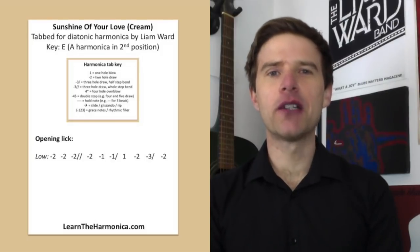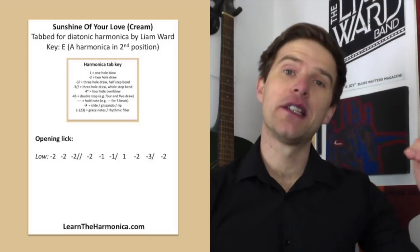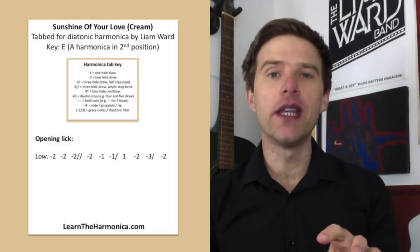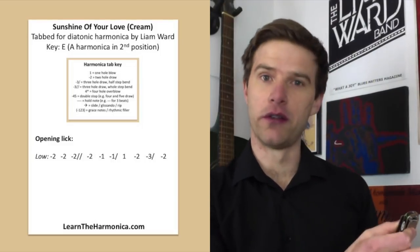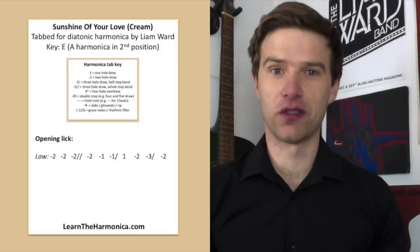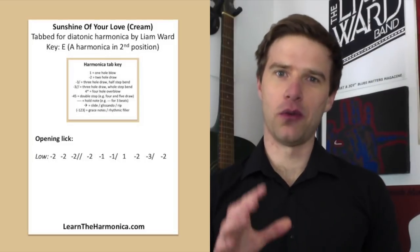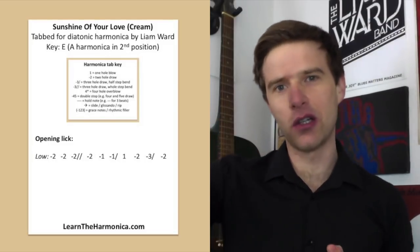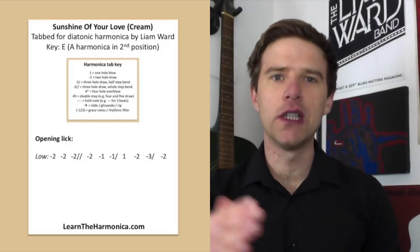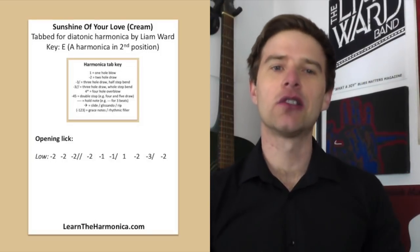Now there's something a little bit interesting about that ending. If you listen to the original tune, the whole line is descending. So in theory we should play the last three notes lower than the previous notes. The problem for us is that we've run out of space on the harmonica — we can't go any lower than the one-blow — so we're going to move up. One of the good things about having the higher octave versions is you can start to mix and match, and actually do a fully descending line from the higher notes downwards. But we'll get to that.